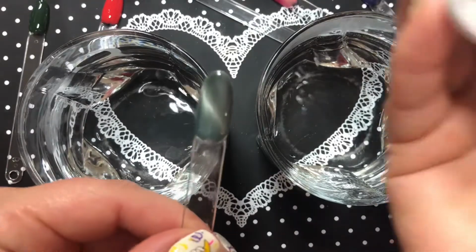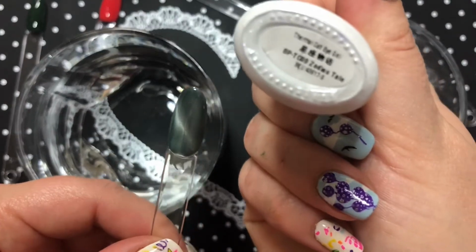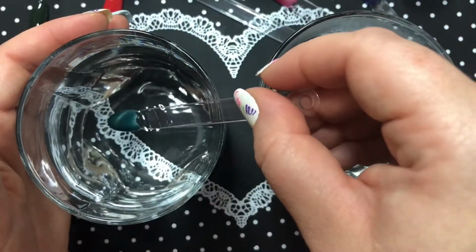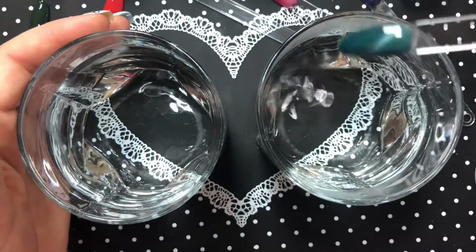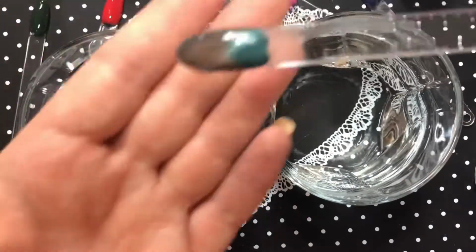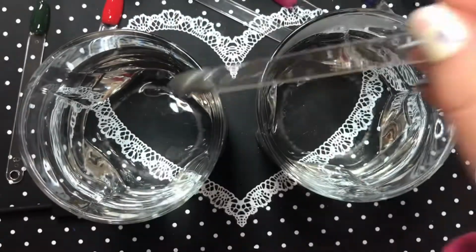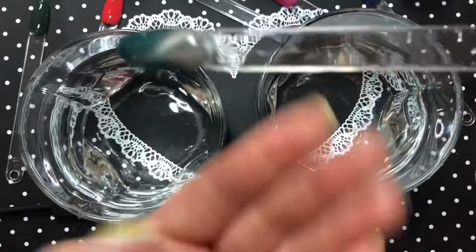And the last one, Zodiac Tail. You see that? There we go. So into the cold, it's a nice deep green color. The cat eye. And then into the warm. Maybe that's not quite that warm anymore, but it turns into a gray. So there you are.